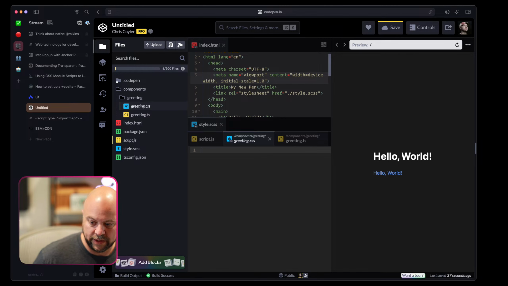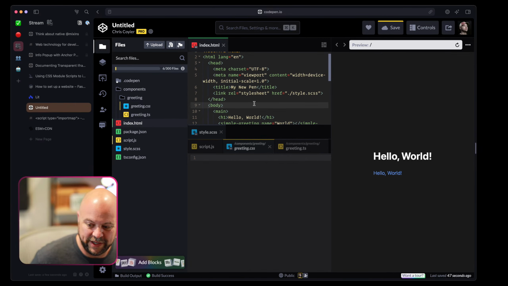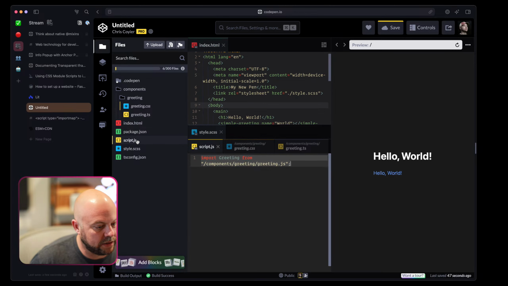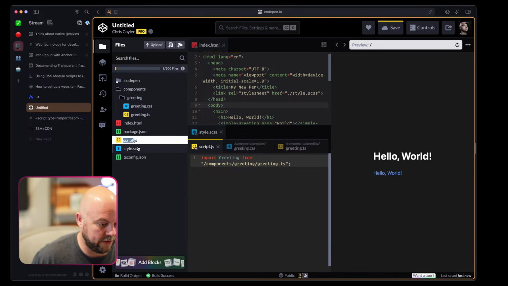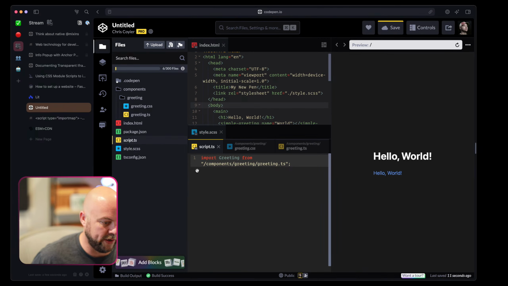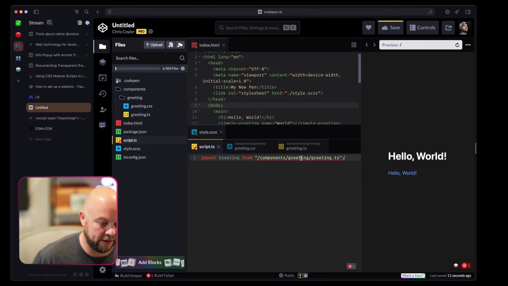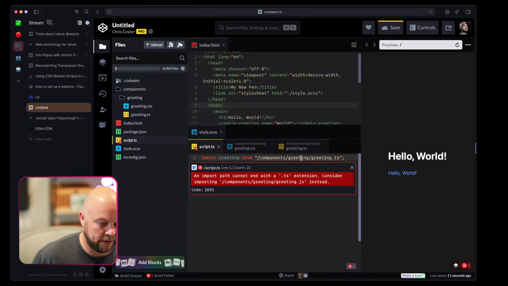I get what you're saying, but I'm almost used to writing slashes in this new editor because it's pretty cool. Should it be .ts on the import? I don't think so, because even when you're writing TypeScript, files generally don't import other TypeScript files, or at least in our code base it doesn't. Let's try it though. I think TypeScript will be confused at that. Yeah, it'll be like an import path.